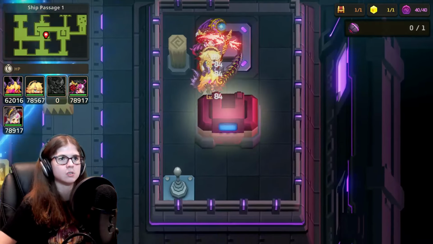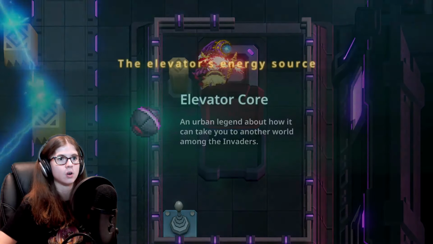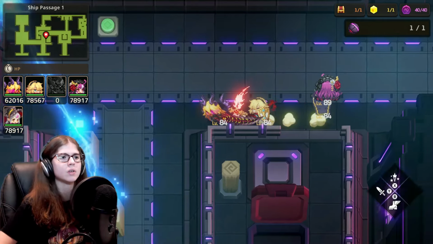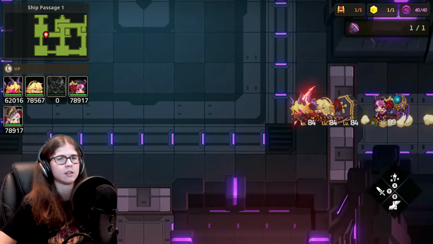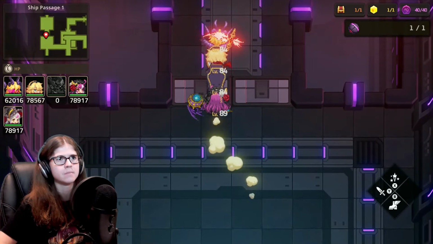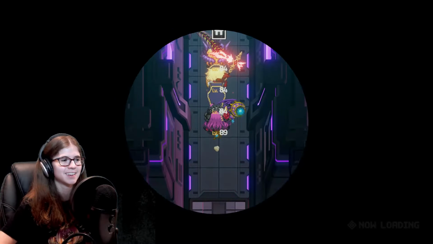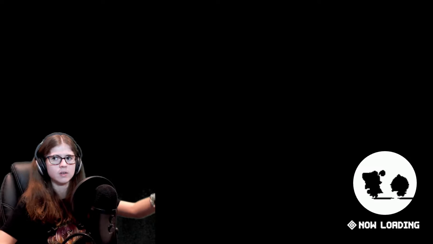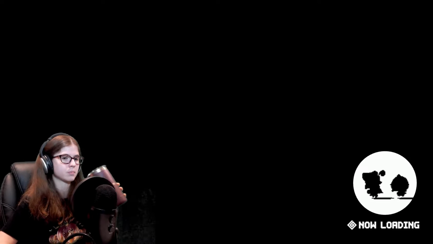Okay, this passage wasn't too terrible. It was not too bad. Okay, we got the elevator. Oh, we needed that. Oh, we would have had to have done that puzzle. Okay. So they would have had us go through the entire thing just to get that elevator core. Okay. I see now. All right. Well, we didn't do anything extra then. That wasn't too bad. They didn't put too many fights there. There were quite a few. We did die quite a bit. But, you know, we've done way worse. So I'm pretty proud of myself for that.